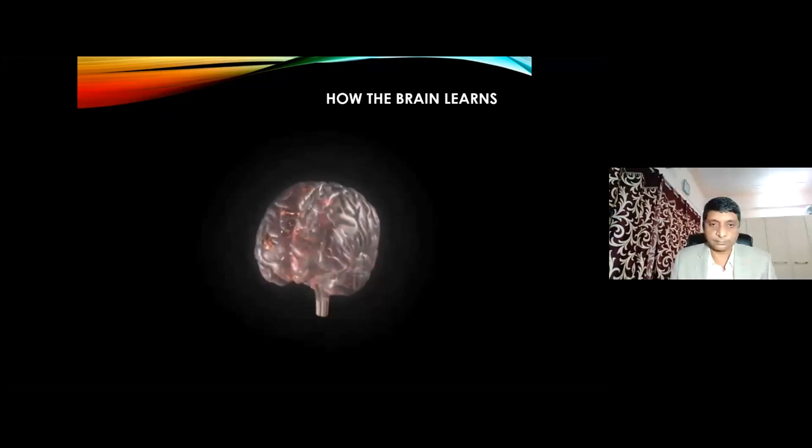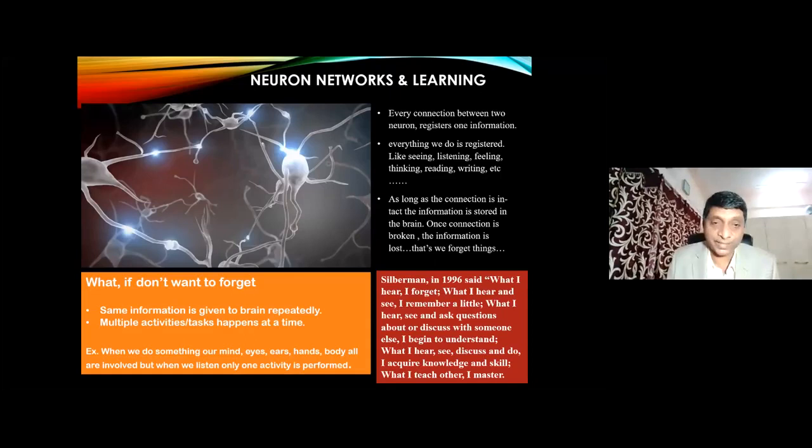What do we know? Okay, so we have seen that our brain is full of neurons. There are 100 billion neurons in the mind of an adult. These neurons are also cells like any other cell in our body, but their structure, their functioning, their way of dealing with each other is very, very different from the other parts of the body.